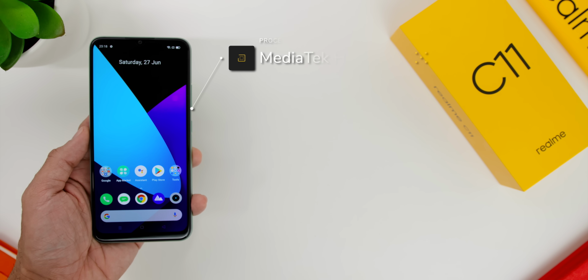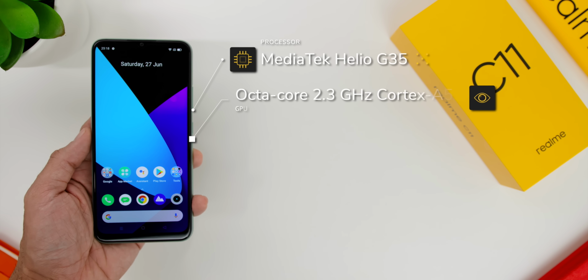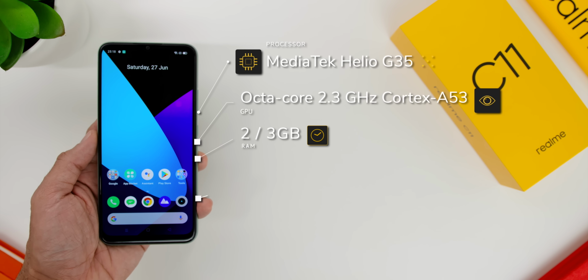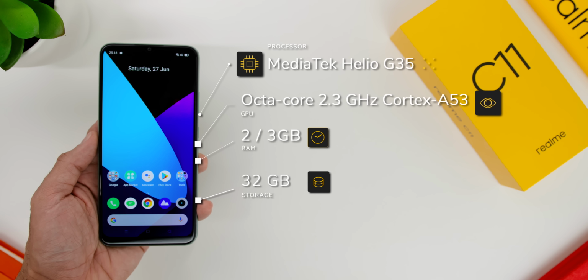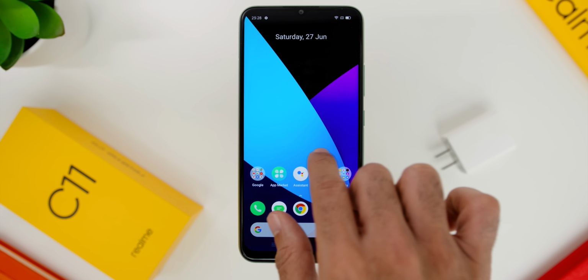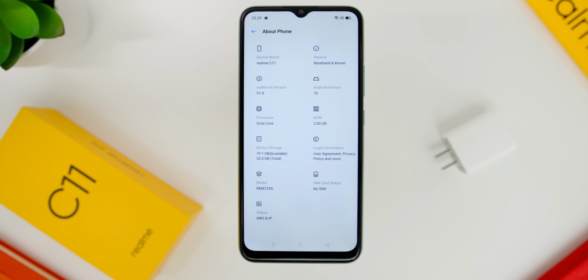Now looking at the insides of the phone, it has the MediaTek Helio G35 chipset with the octa-core 2.3 GHz Cortex A53 CPU, where the phone comes in two variants, which is 2 gigs of RAM and also 3 gigs of RAM with 32 gigs of storage here in Malaysia. Then in terms of software, it does ship with Android 10 instead of 9, which is nice because some entry-level to mid-range phones come with Android 9 instead, and God knows when Android 10 comes to the phone. And it also comes with REALME's own REALME UI, and I'm eager to test how the phone performs on a day-to-day basis, especially with the specs that come with the phone.